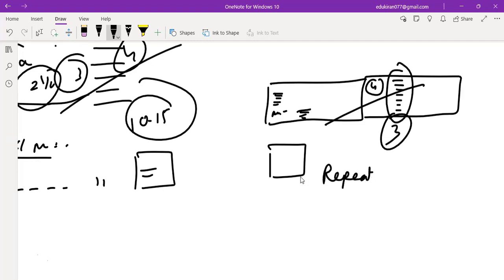Ram asked Radha to repeat. So instead, Ram asks for pardon, please. Like this, you can use the word indeed. Instead of using yes, use the word indeed. Write those words apart, like use the substitution word instead of using the common word, right? So this is definitely going to help you, at least increase your marks.